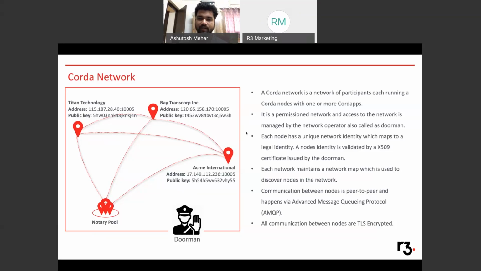So that's the network map. Since the network map contains data of all your participants, or the public data, which should be available to everyone, it has to be updated by someone, right? So whenever a new node joins in, someone has to go and update that. And whenever a participant leaves, someone has to go and erase that data. So again, this is taken care of by the network operator, which is again the domain. It's his responsibility to make sure that the network map is consistent.